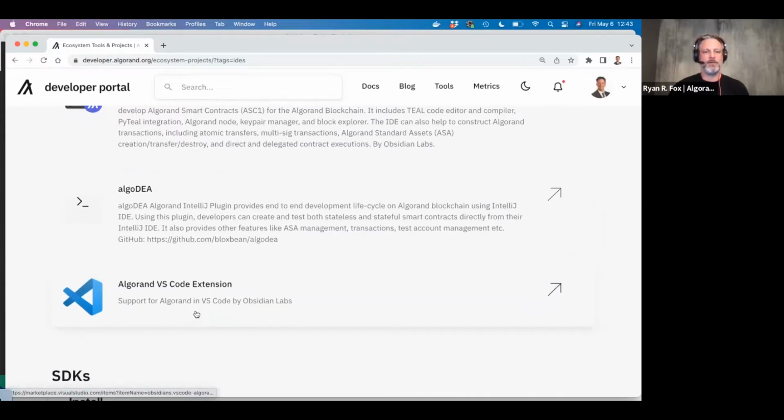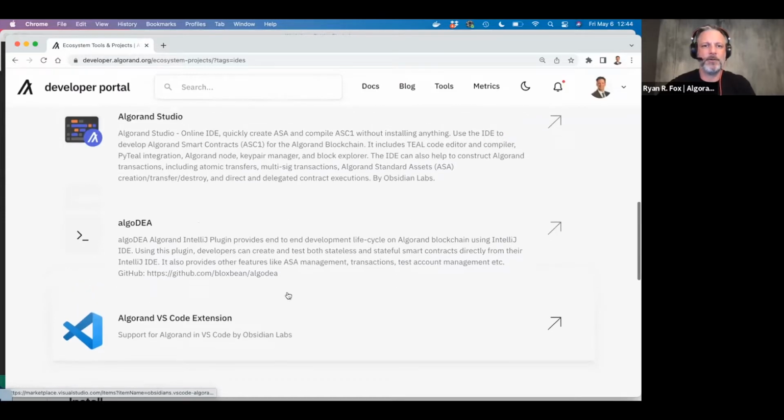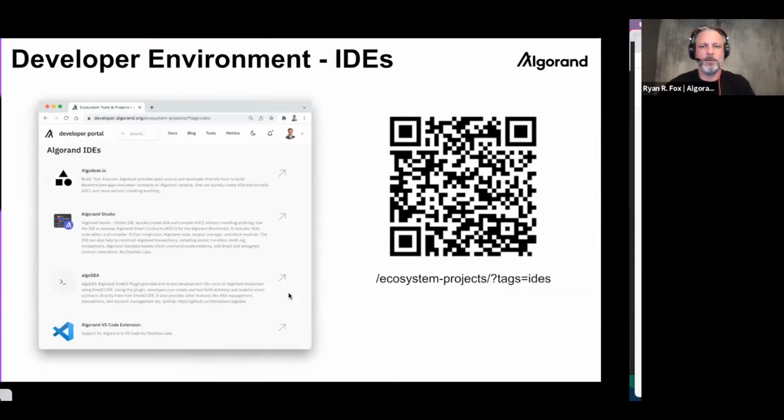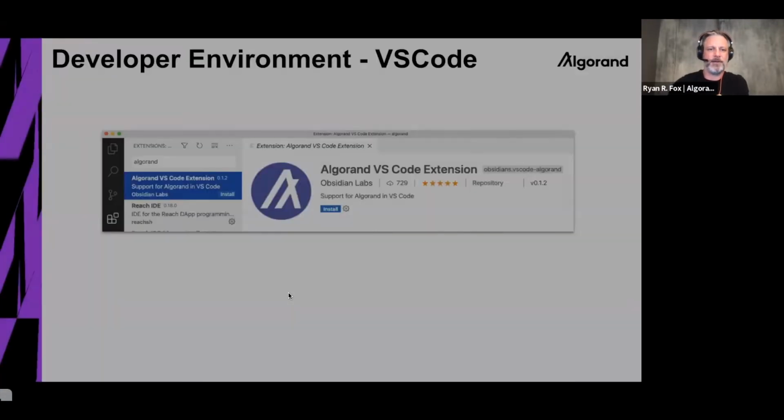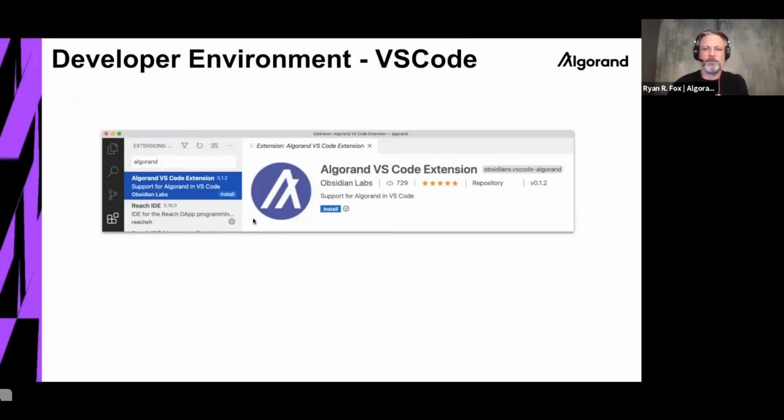And then there is the Algorand Visual Studio Code extension, which is the one that I'm actually going to focus on today. So I use the VSCode IDE. You can use whatever you want in order to write your code, but let me show you how easy it would be if we did that, because we have this nice code extension here.